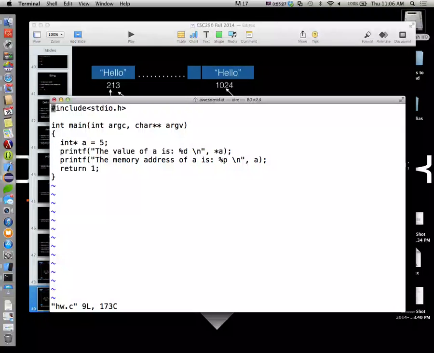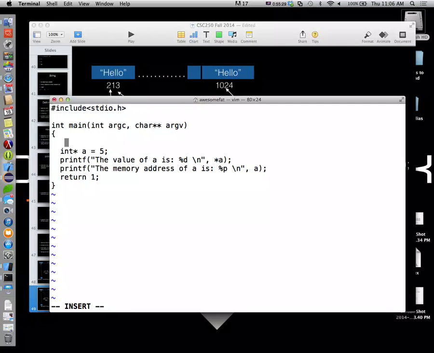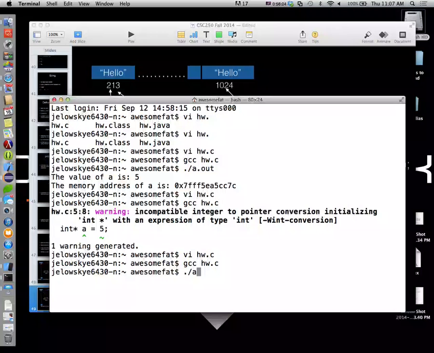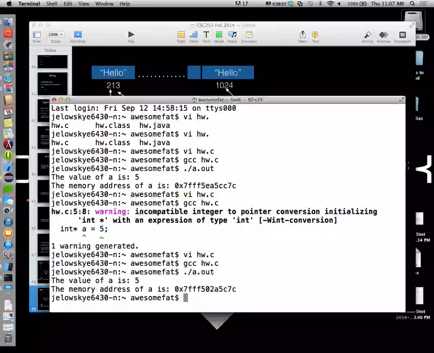Oh, here, I'll just do it a little different way. Int c is equal to 5. Int star a is equal to the address of c. Now it'll work. Then we're going to print out the value at a, which will be the value at that address, and then we'll print out the actual address of a, which is the value that's stored in a, because a is a pointer primitive type. This is not an int primitive type. This is an int pointer called a, capable of holding a memory address. Make sense?